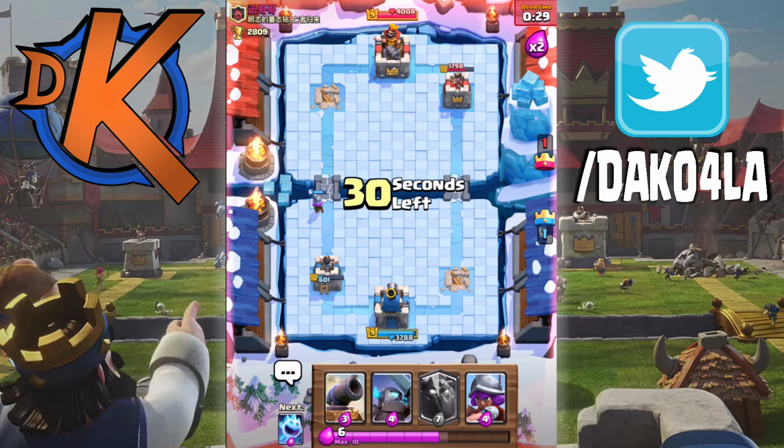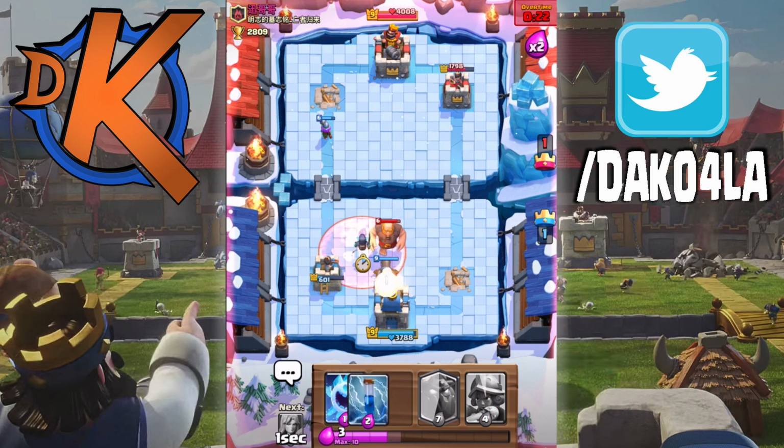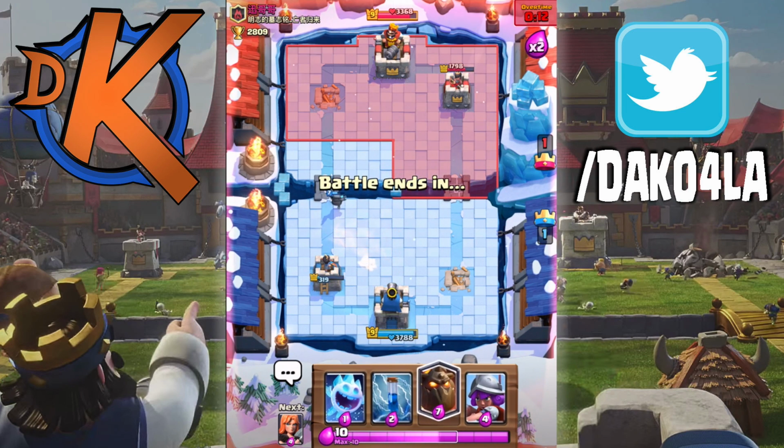Yay. All right. Oh, okay, I'll go for a tie. We just cannot lose, dude. This is crazy. Okay, we just can't lose. Stay away from my towers. I'm not letting you have them. All right, cool. We're good. We defended that pretty well. We're going for the tie.